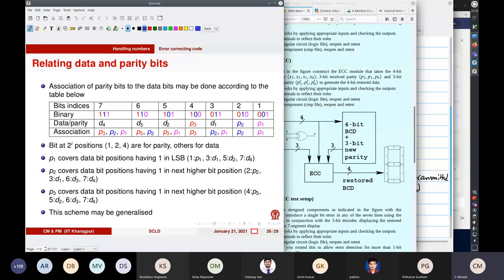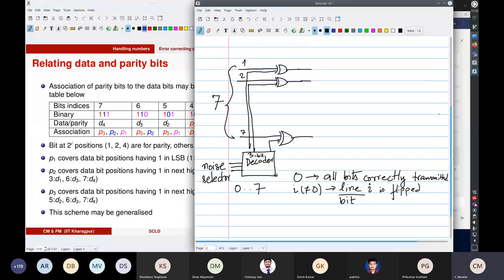If you look at this table, you can see that you have got parity bits at this position. So parity bit 1 affects these 3 lines, which you are essentially computing.